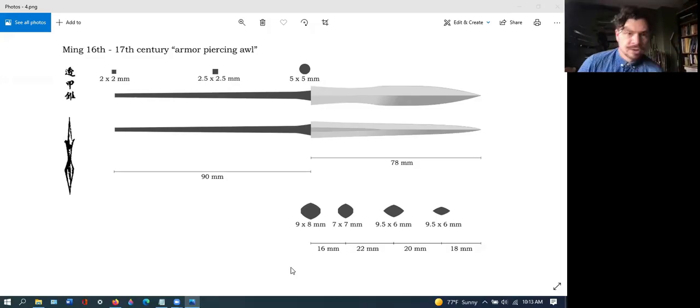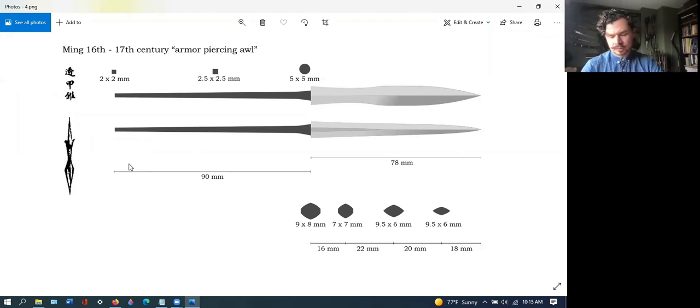So this is a drawing of what I think one of my antiques would have looked like when new. I thought in an armor-piercing test, if you want to test the head performance against the plate, it's also good to have a little bit of a long tang, all within historical proportions.